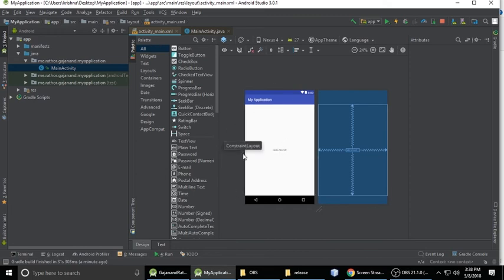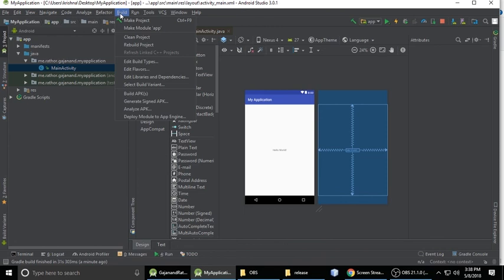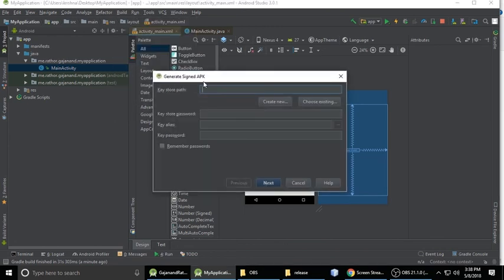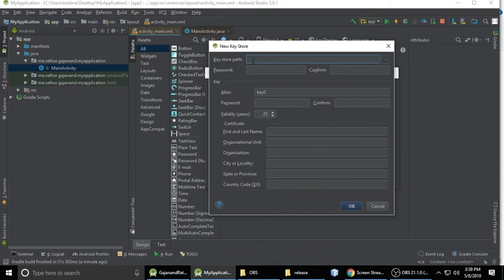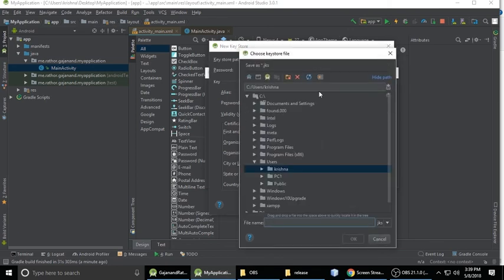This is the empty project, but we need to understand how to build a signed APK. So let's go to Build and go to Generate Signed APK. And here is the key store path. We don't have a key store path here, so we need to create a new one. Here we need to give a path, so let's click it here, and you can store this key anywhere on your computer.